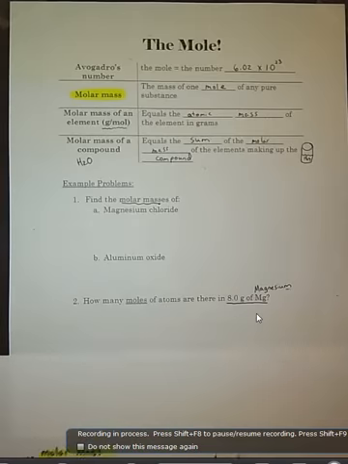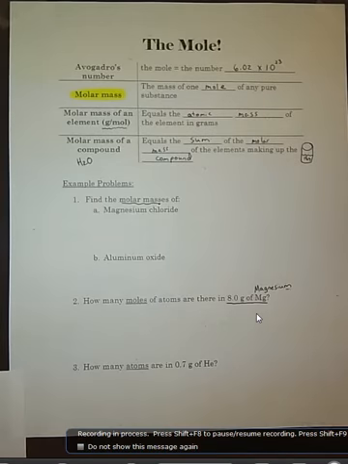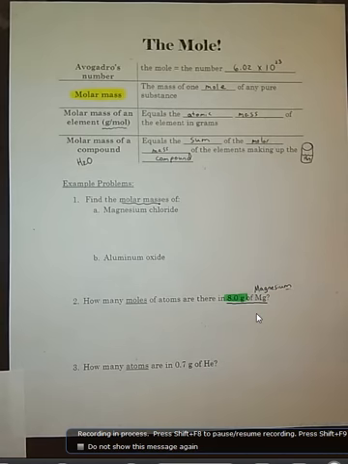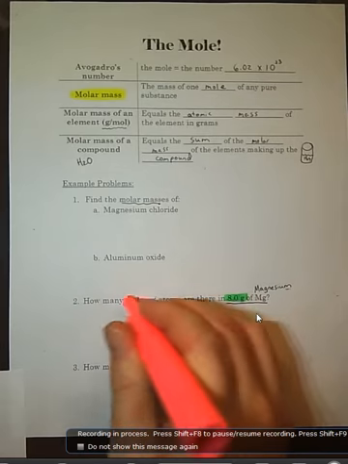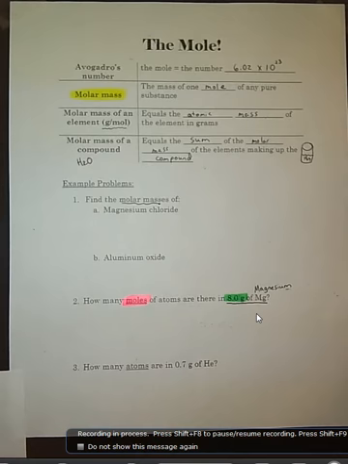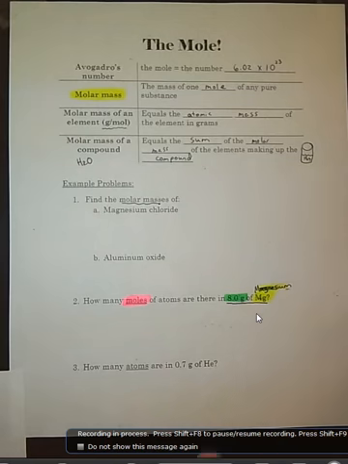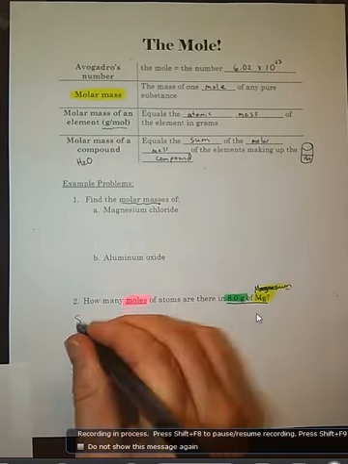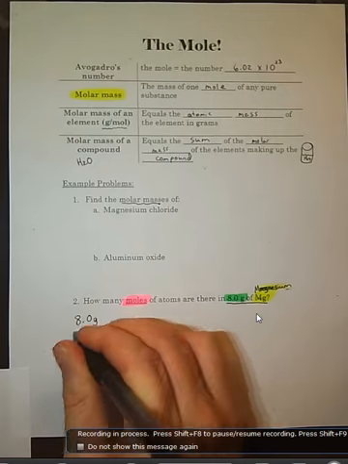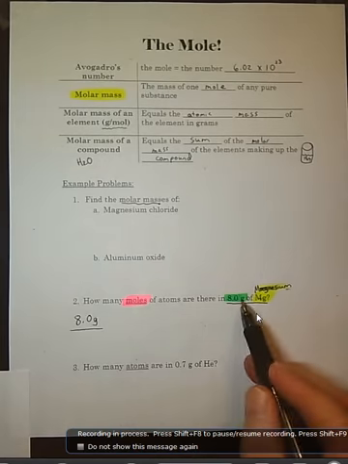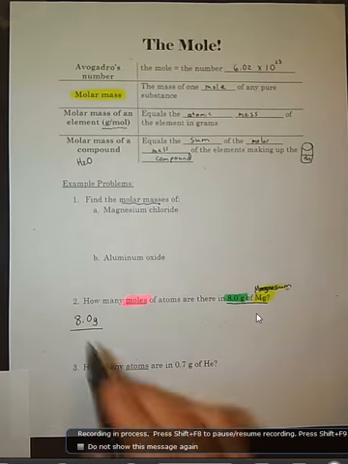On here we have 8.0 grams. Always start with the number in the problem. We're going to highlight that green. We want to go to pink. How many moles? That's what we're asking for. And to get there, we need to look up the molar mass of magnesium. So we're going to start with 8.0 grams. Draw a line. Once again, there's nothing underneath this first box. We have a 1 unit number, so you can cross it out. You can put 1 underneath it, but nothing's going to go at the bottom.